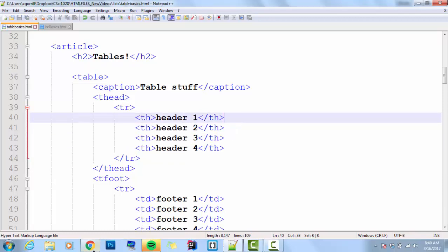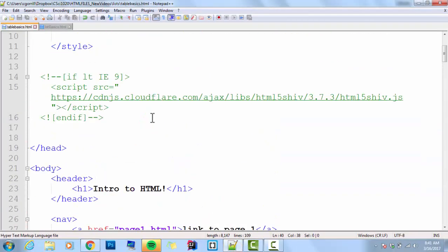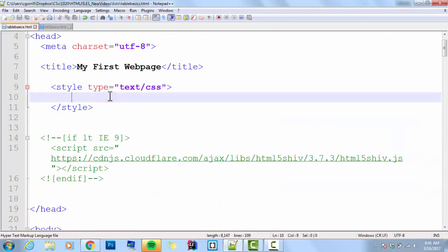Save it. Take a look at it right now. It's not refreshed. Everything is normal. But if I refresh it, you're going to notice that the text got bolder. You're not going to notice this because the cells are too narrow, but it's also centered. If I wanted to, I could make the width of the table wider.